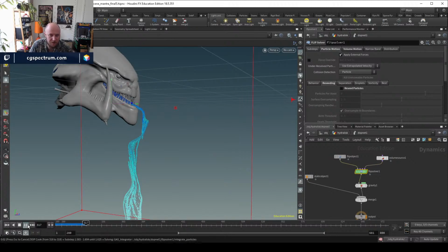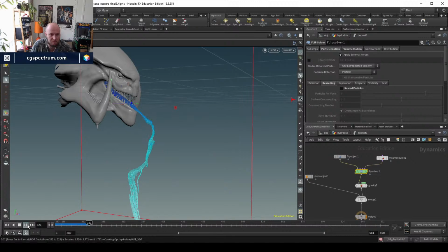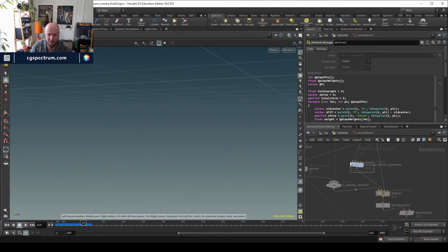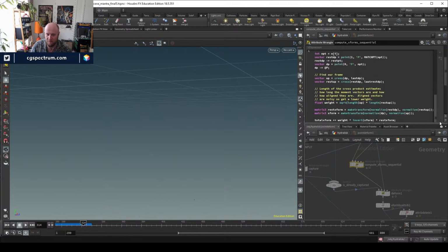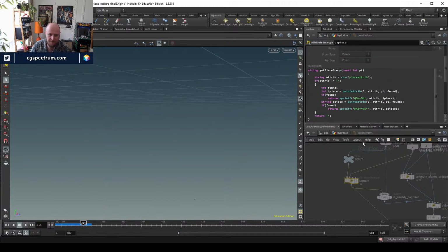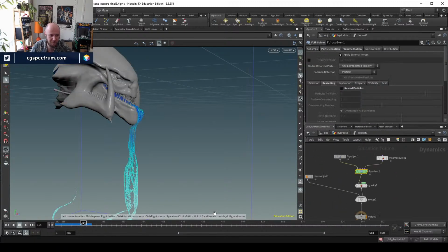Vex is the programming language inside of Houdini, and you don't see me use it very often, but it is there. It's used for setting attributes on things, doing different controls, setting colors, part of complex setups. If you actually have a look at the point deform, it has a bunch of wrangles in here, so you can see what it's doing. And this is how I learnt Vex as well, just cracking open nodes and seeing how they do things. This is overly complex stuff, and I would struggle to write something like this. But when you're learning, it's good to look at how they do things in Houdini and see if you can learn from that. And sometimes you can borrow and steal bits and pieces of Vex from places, and that can be a good way to learn.